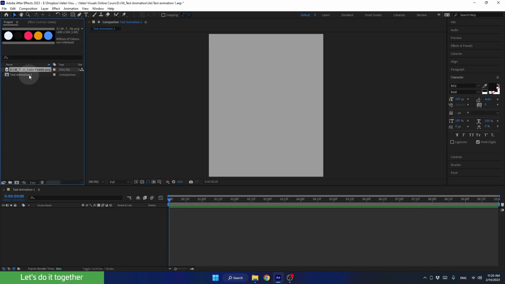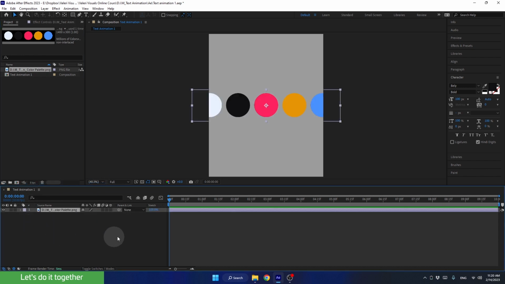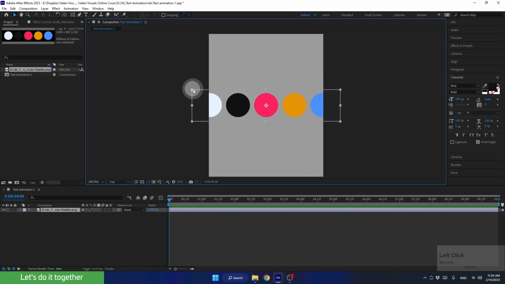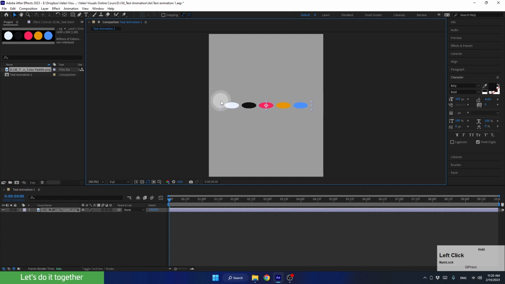So now the color palette is in the project, but we don't see it in the preview screen of the composition we created. To see the color palette in the composition, we need to bring it into the Layers panel located here. To do this, we can simply drag the color palette into the composition like this. And now we see the color palette in the preview screen. Now, we can resize this layer manually by grabbing its edge here, and while holding down the Shift key, we can resize the layer symmetrically. Now release the click on the mouse, and then release the Shift key.